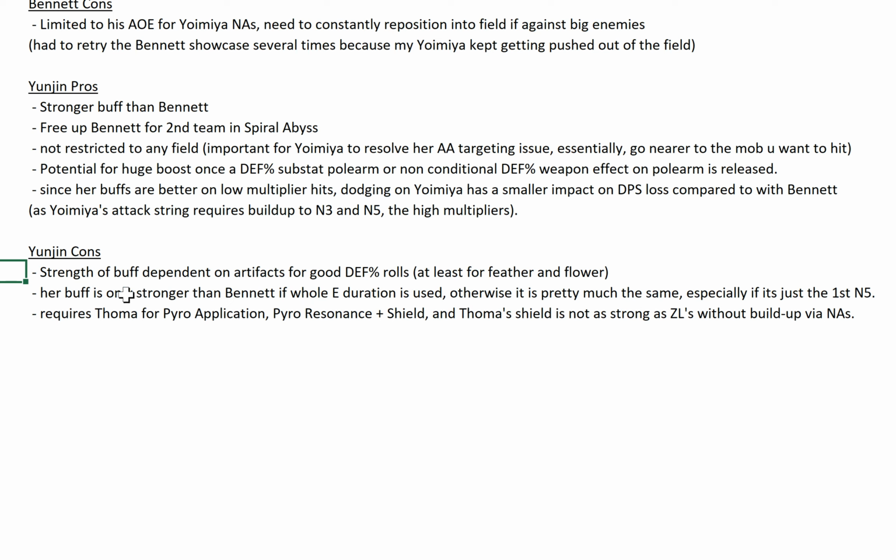Although you can also say that this is a pro because if you have those GG artifacts, it also means, okay, I mean just to be clear, right? Although I say it's a GG artifact, it's much easier to roll to get it than say a typical CRCD DPS artifact. Like when I was farming for Ito, I managed to get Yunjin artifacts without really specifically looking for it.